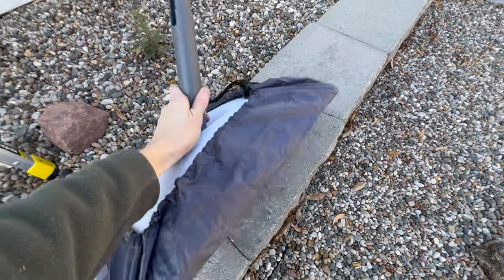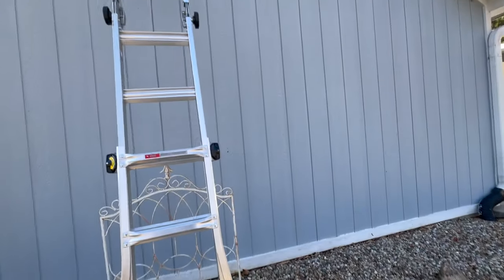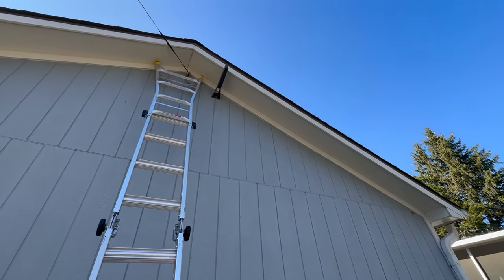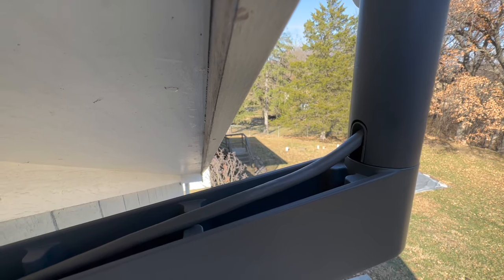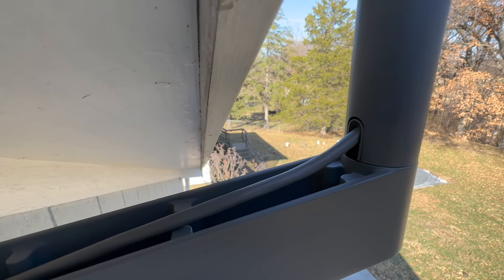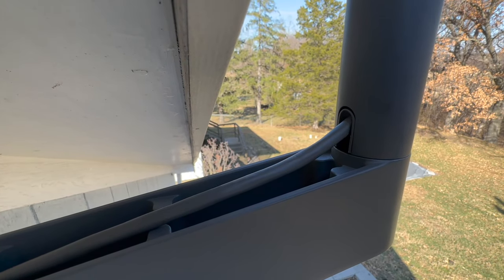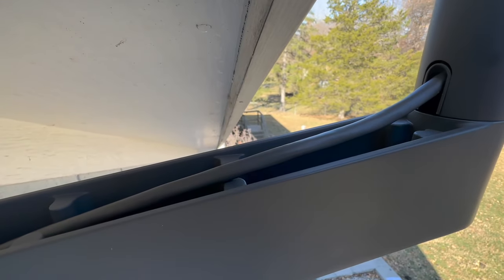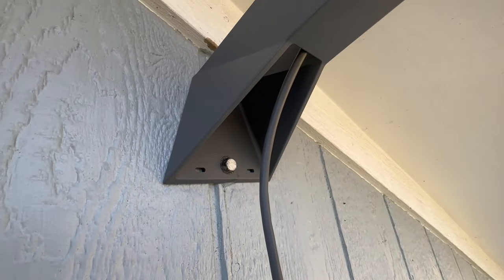The carrying case has a nice little carrying handle so you can strap it onto your shoulder, safely climb up your ladder, and then install the dish into the mount. To show you the cable routing: you route it through the top of the arm — there's an open channel there. Plug it into your dish right before you snap it into place in the mount, and then the cable will route down through the arm and come out the bottom.